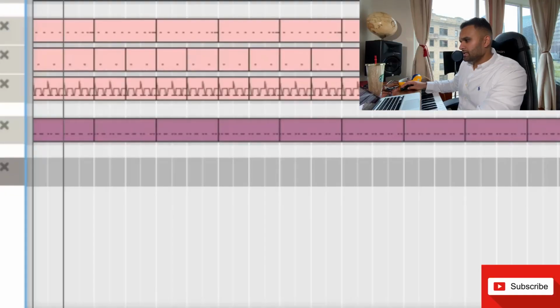All right, next thing that we're gonna do is add some bass. I've got my bass loaded in. I've got it distorted too to give it a little bit of raspiness. And let's lay that down.